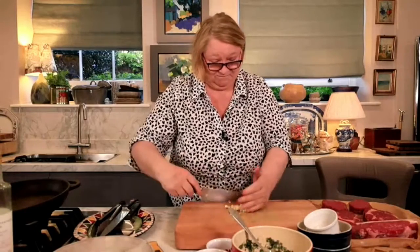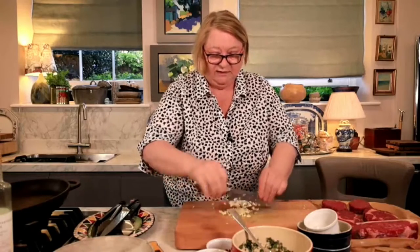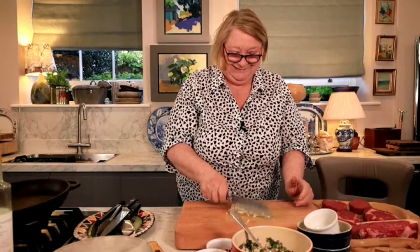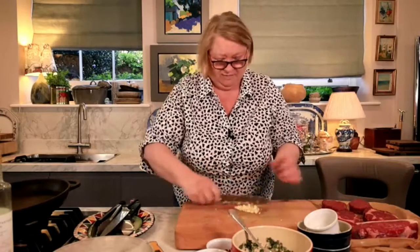It's very important that everything is finely chopped for this dish — Martin and I had a spat earlier because somebody did it beautifully but not quite fine enough. The reason I want it fine is because it's more than a marinade — it's a sauce and it needs to look very pretty. If yours isn't fine enough, put it in a processor — don't worry.